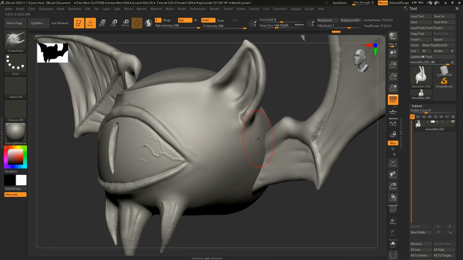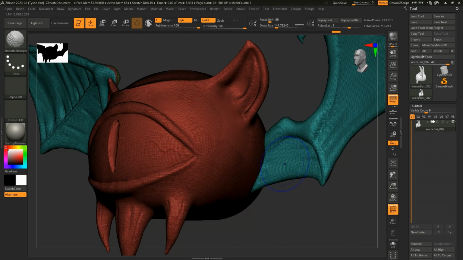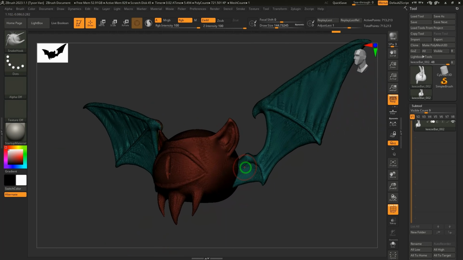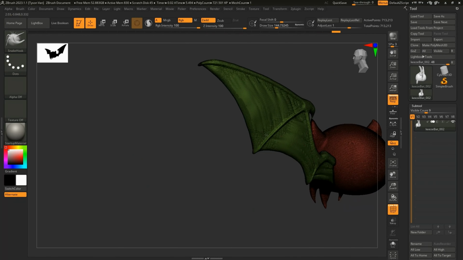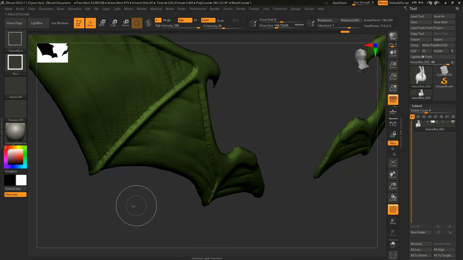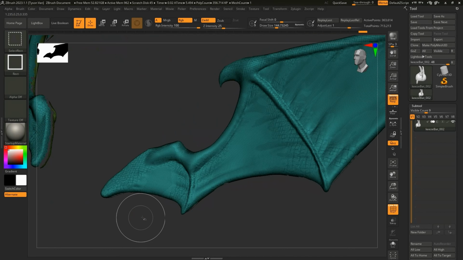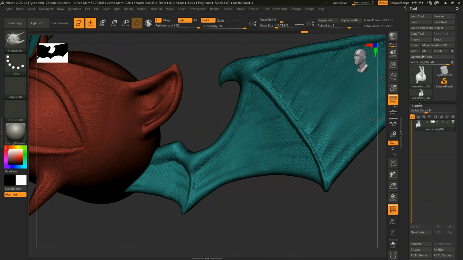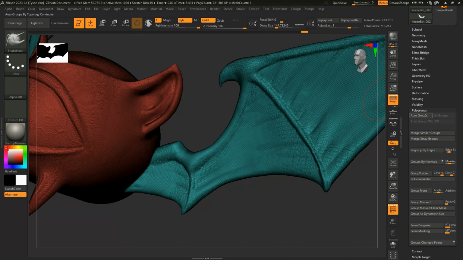But still, the topology isn't actually combined; they're still separate, which is one thing that's cool about ZBrush, these polygroups. Now I have all these different colors on this poly wireframe, and what that means is these are isolated into their own groups, so you can still isolate those to work on, which is really cool. What I'm going to do is come to Polygroups down here in the Tool palette, and then hit Auto Groups.